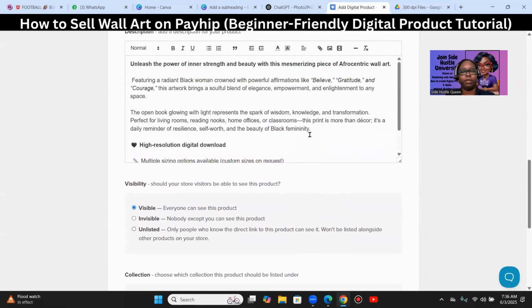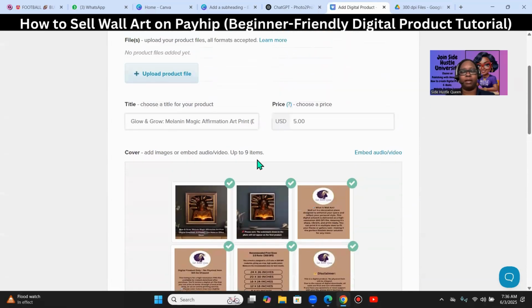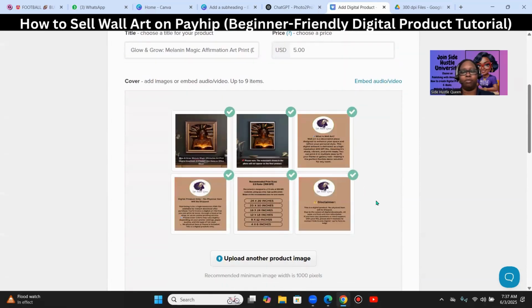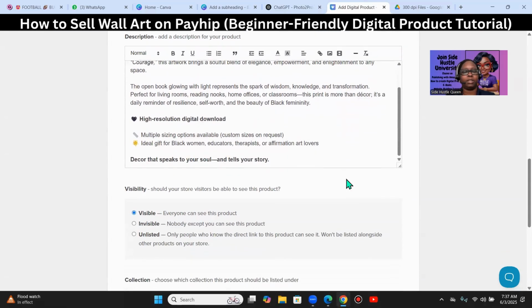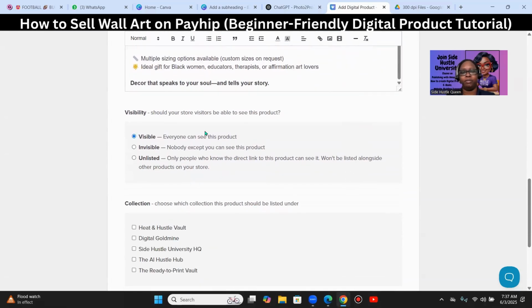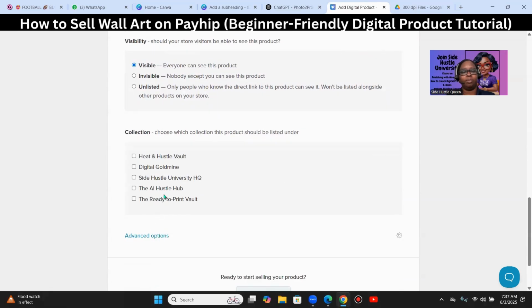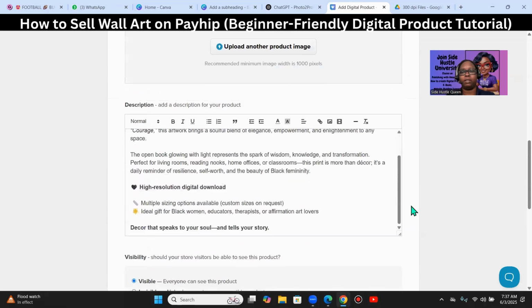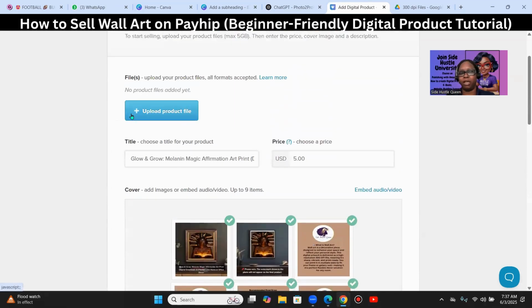Okay, so now as you guys can see, I have my title, I have my product photos, I have my description. I do have categories. I want to leave it visible for everyone. I'm going to put this in digital gold mines because my Payhip account does have categories. Okay, so I'm missing my price and I need to add my product.